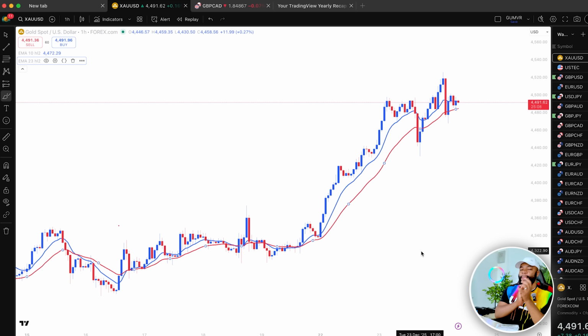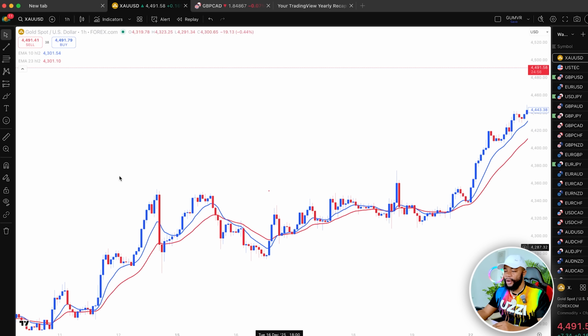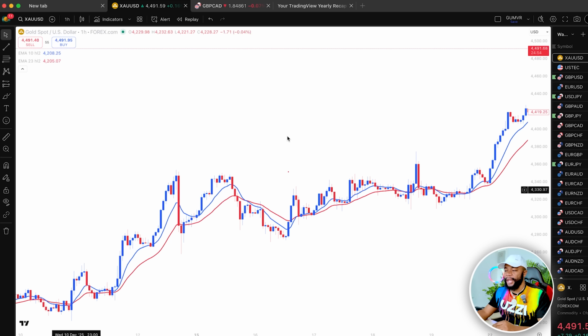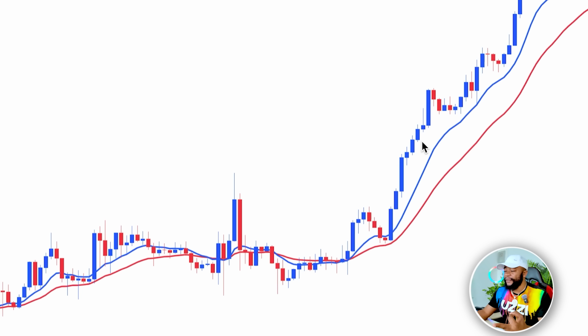Voila. Boom. That's it. So without even going far, you can already see, so long as you see the two moving averages sloping upward, that's an uptrend. And anytime you see them sloping downward like here, that was a downtrend, that was an uptrend. And again, the moving average with a period of 10 is a fast moving average, and the one with a period of 23 is the slow moving average.